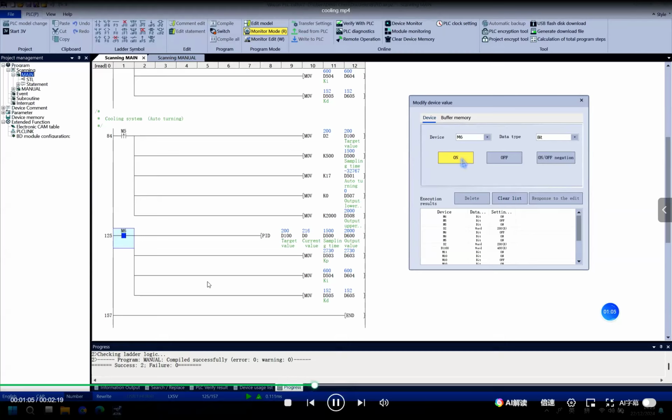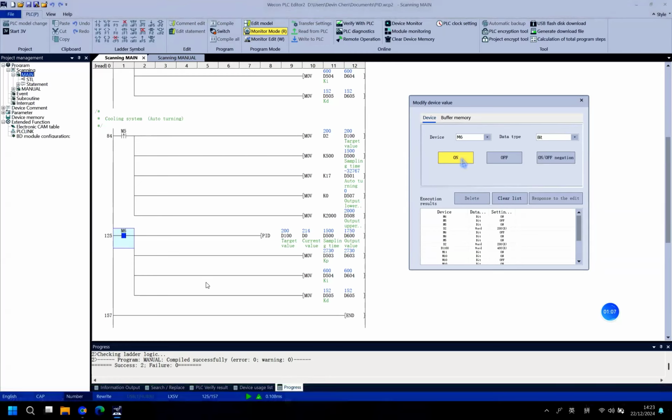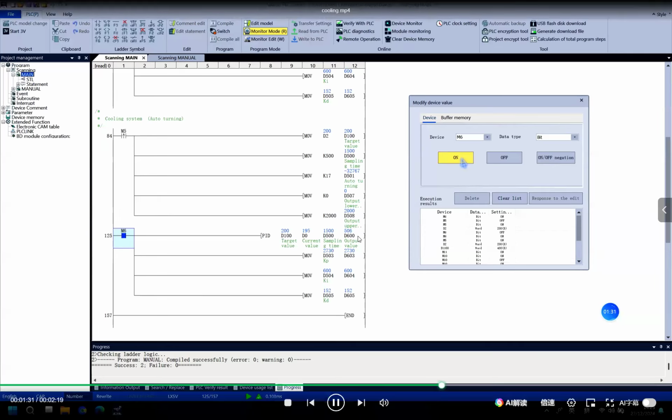Please notice that in this example, I use the temperature sensor directly, putting it in and out of the hot water, so the output value is not very relevant to the current value changes. As you can see, the output doesn't change very smoothly with the current value.